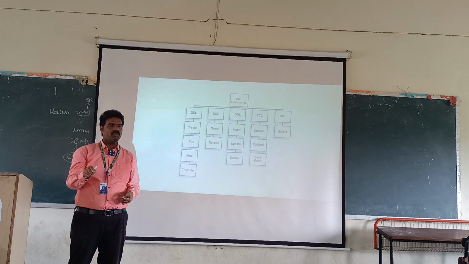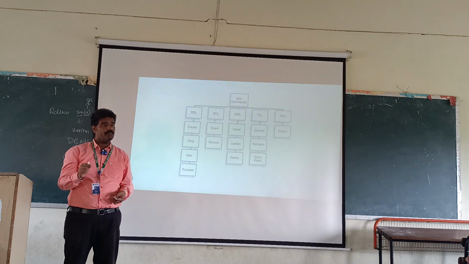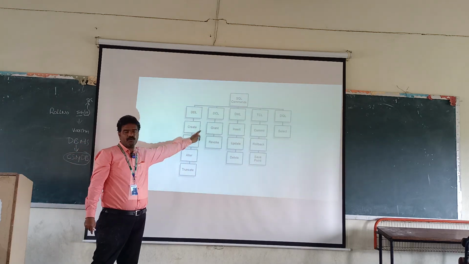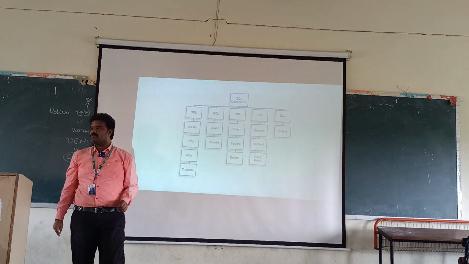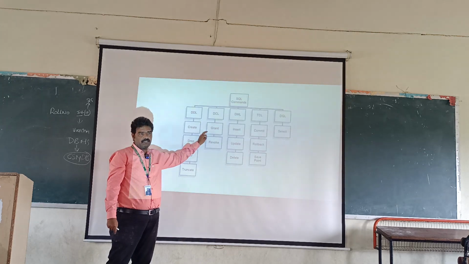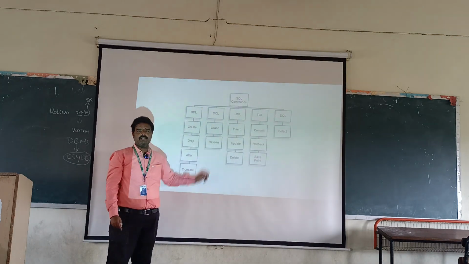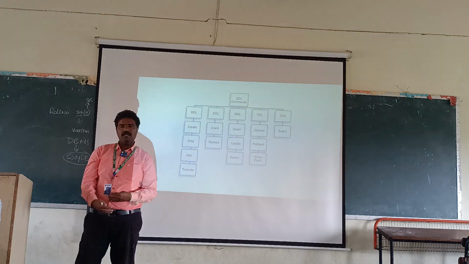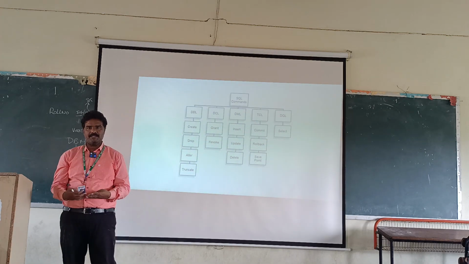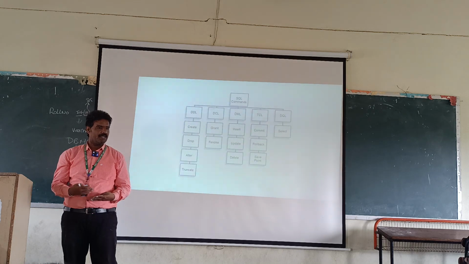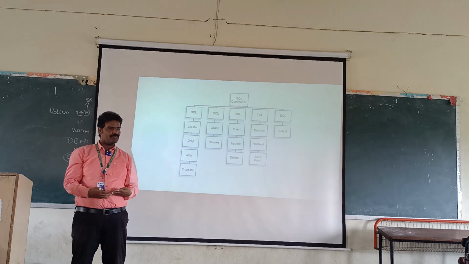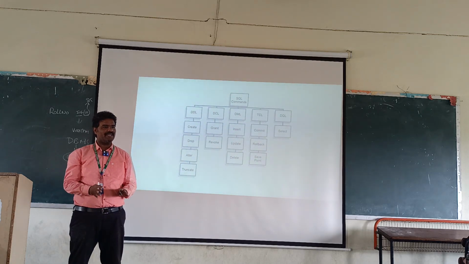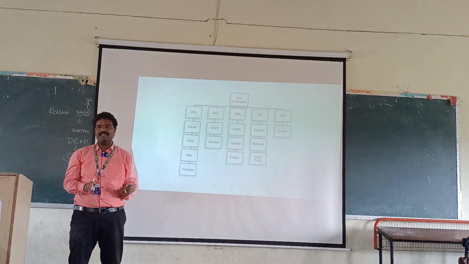For that CSM DB, the database administrator has to give the permission. So using the DCL, the data control language, they have to give grant and revoke. Grant means they give the permission to access the database. Once you have access, you can see all the data tables, all those things. Until permission is given, it's not possible for anybody to come into the database and access the data.